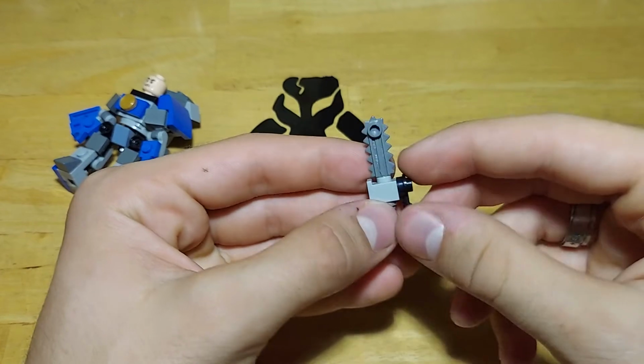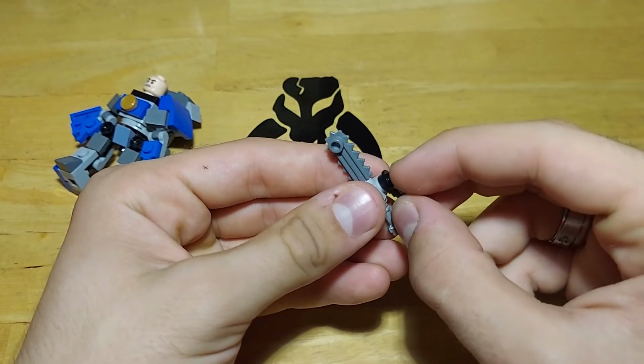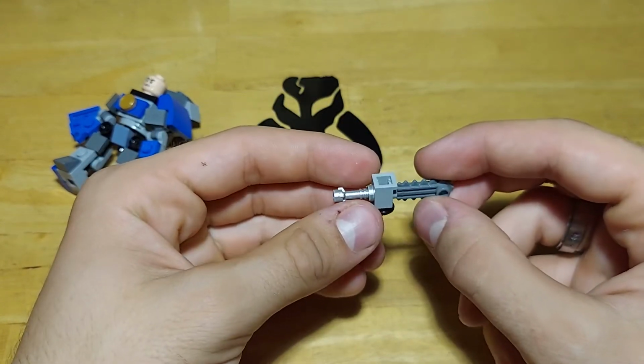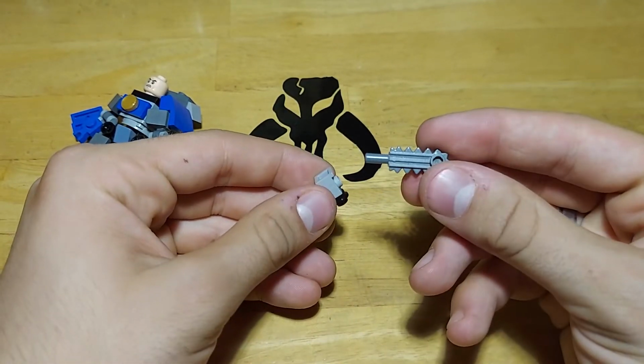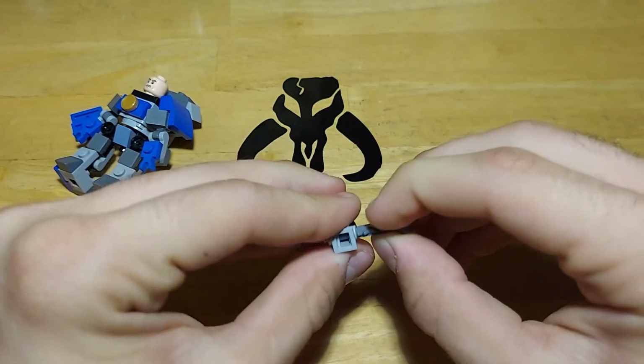For the chainsword, got a hand guard, which is just this same piece that I use for the shoulders and such. Lightsaber hilt for the handle, though of course you can change that, and then got a headlight brick, and then one of these big chainsaw pieces attached to that. I mean, you can add plenty of different blades to make plenty of different sorts of weapons.